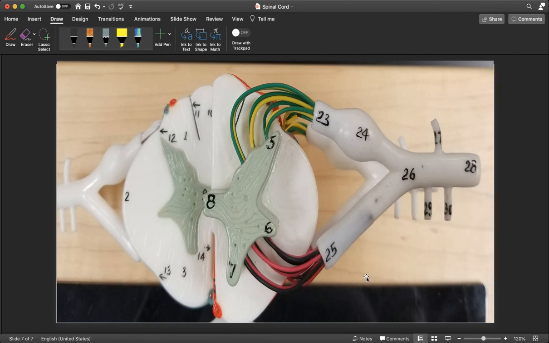And then this is another image that we use, a model from class. This is good for practicing because everything is numbered. So you could write 1 through 30 on your loose leaf paper and then practice quizzing yourself, making sure that you can name 8, that's the central canal, 6, that's the lateral gray horn, 26, that's the spinal nerve where the two roots, 25 and 23, meet. 27, obviously the posterior ramus, because 29 and 30 are the rami communicantes.